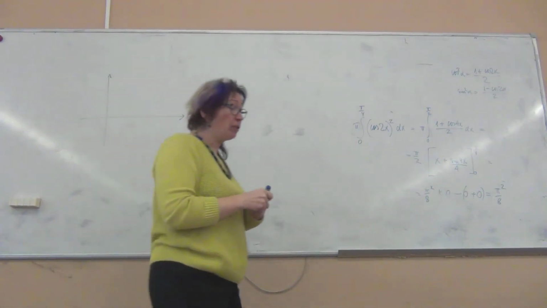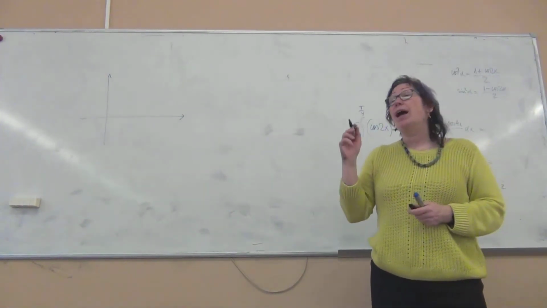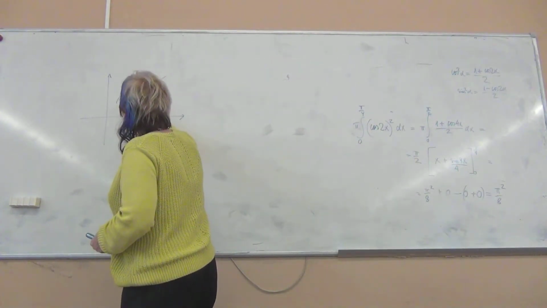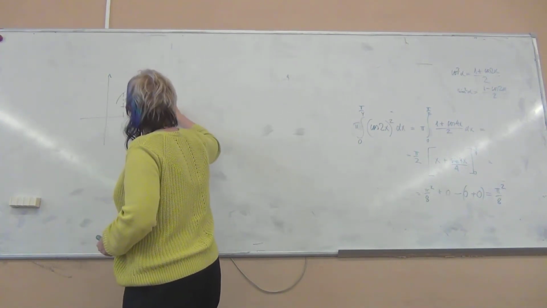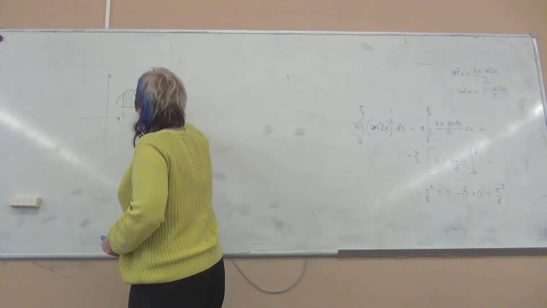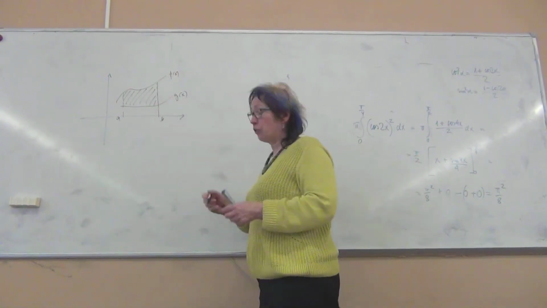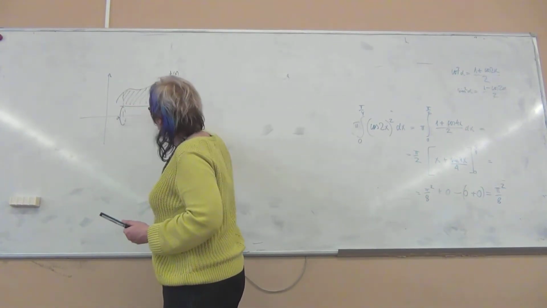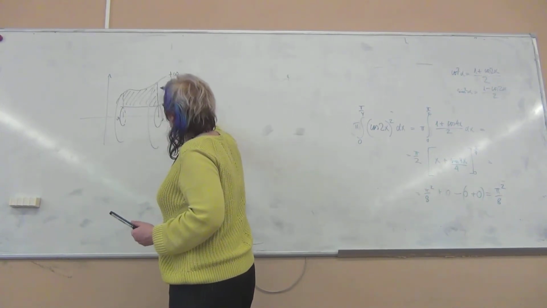Sometimes it just happens that the area that revolves around the x-axis is not the area below a function, but perhaps the area between two functions. For example, this area from A to B between these two. So the upper function f of x, the lower function g of x. And if this revolves around the x-axis, we get something like this.